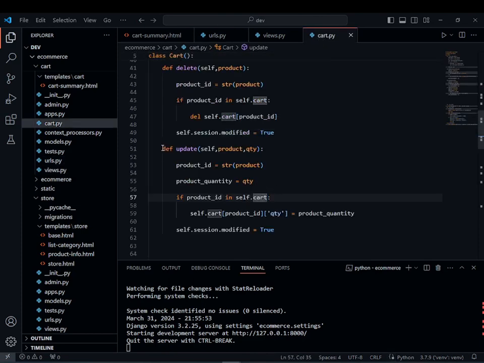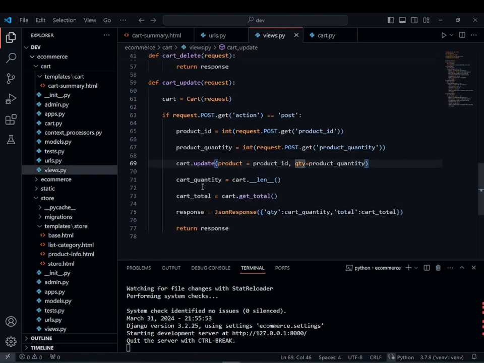So again I am explaining the update function. What we are doing in views, we are calling that cart update from our cart class that we have created, and assigning here product as a placeholder for our product ID, and qty as a placeholder for our product quantity.